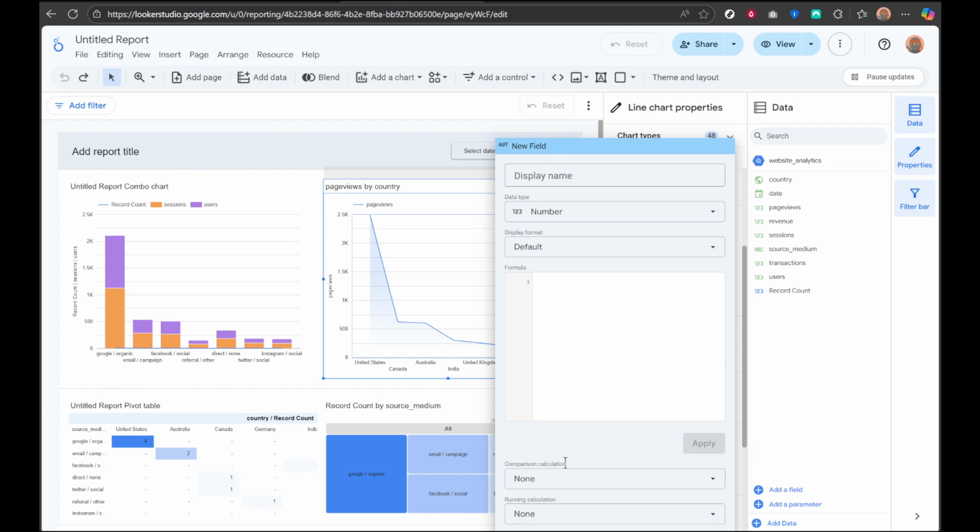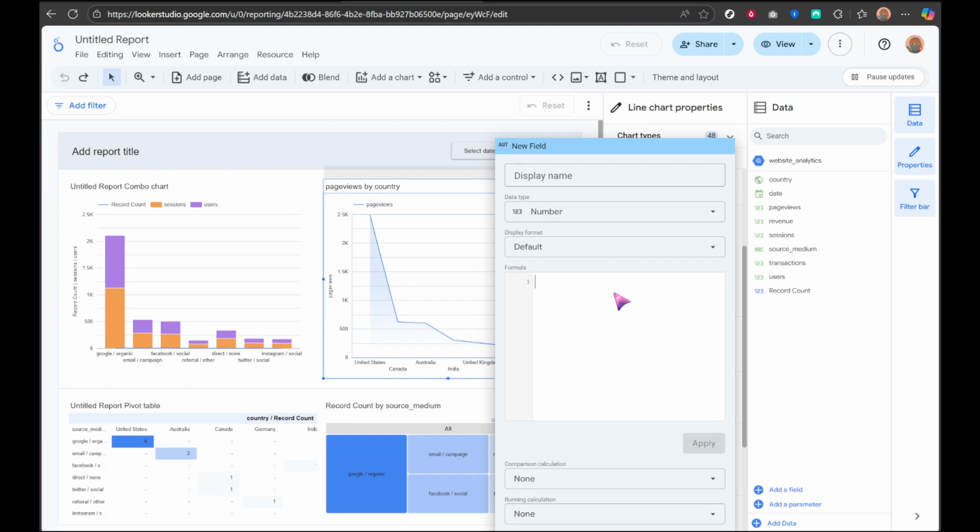This formula will be the calculator that computes your custom metric using existing data. For instance, you could use a formula like SUM(post engagement) / SUM(impressions) to calculate the engagement rate. Play around with different operators like addition, subtraction, multiplication, and division. Before you save, check if your data type needs adjustments. Sometimes a metric will be more meaningful if represented as a percentage or another format. Once everything is set, click Apply or Save to bring your new metric to life.